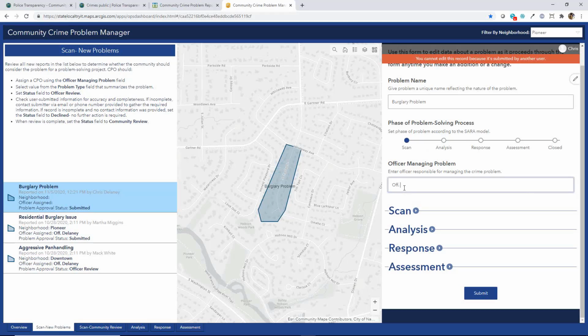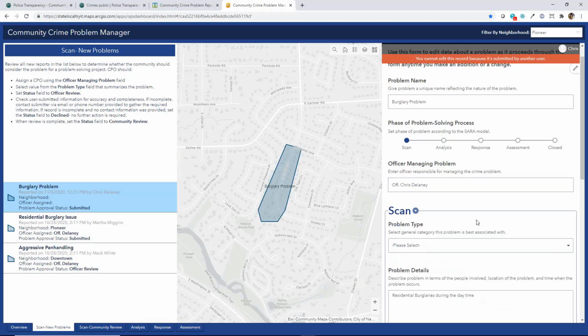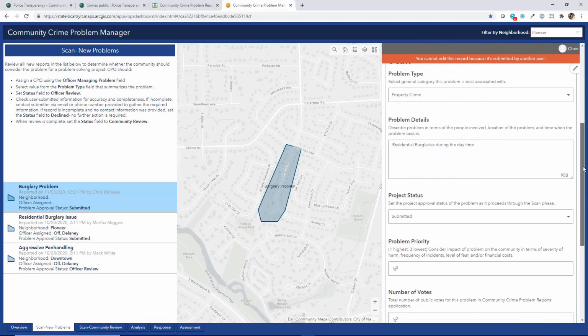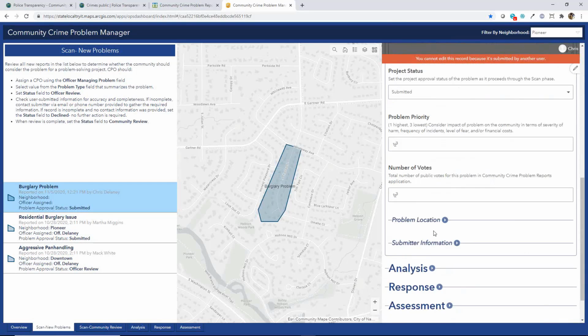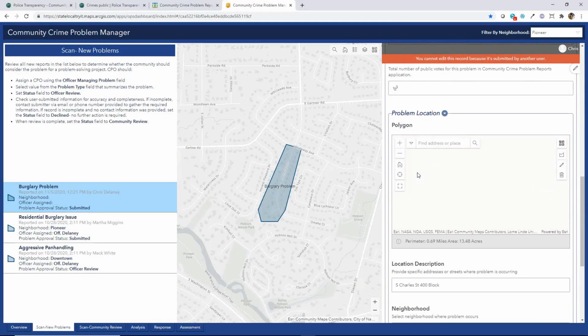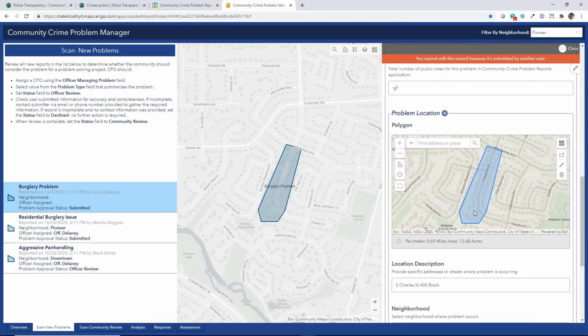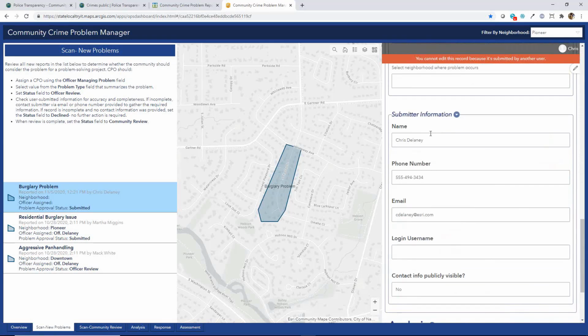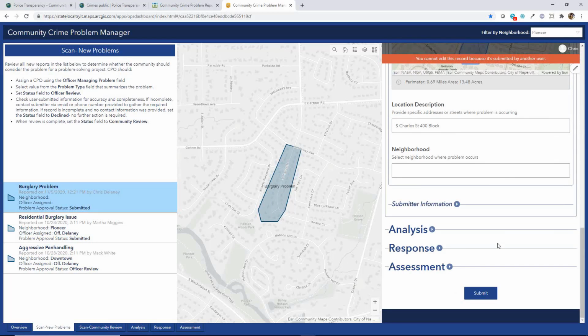I can enter that, yes, I'm going to take responsibility for this particular problem, and then I can assign it a type of problem. It's a property crime problem. I can add additional details about the problem, and I can validate the information provided by the citizen, so the location, the neighborhood it's in, and I can see the information about the submitter of the information.